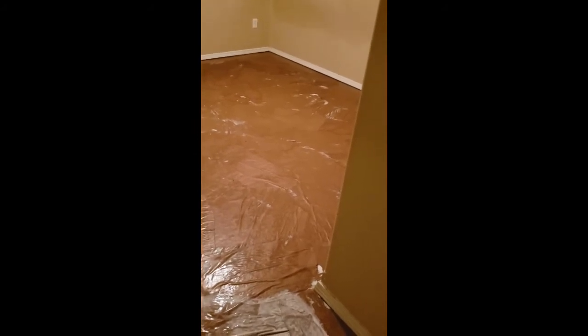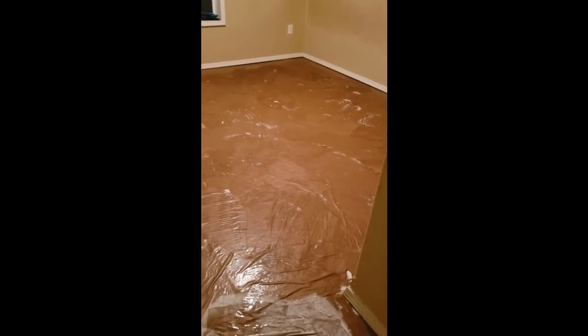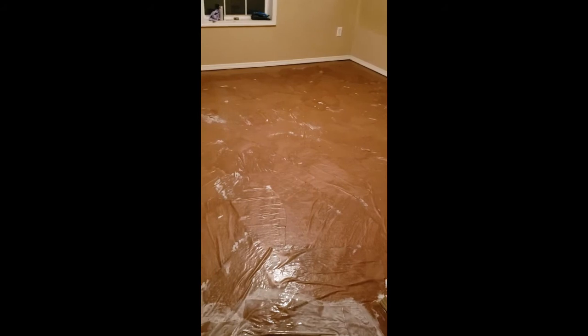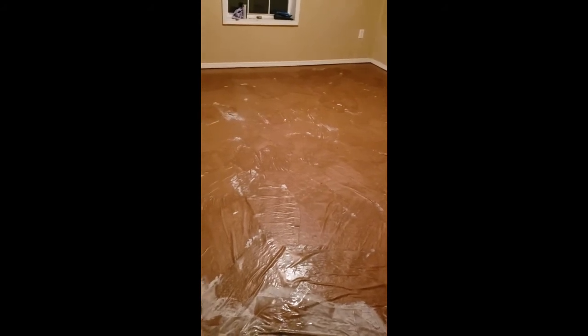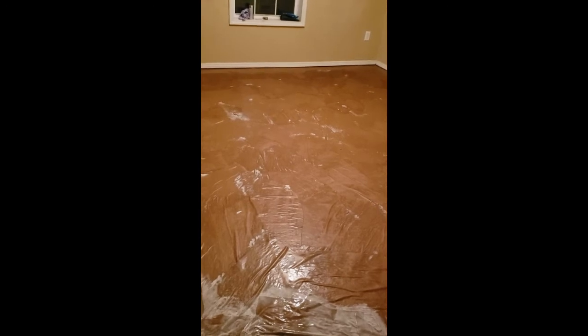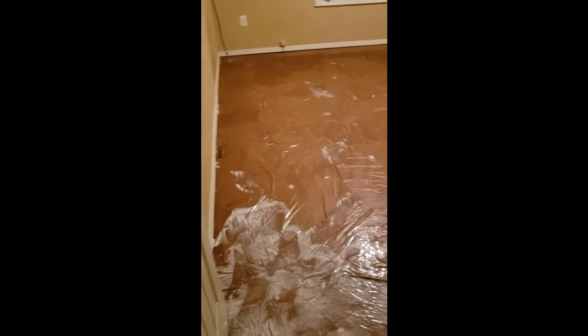It doesn't really look any different when you put that on there. So I might show her putting the first coat on. And then after that, it'll just be the finished product. After it dries completely, we'll come in here and do a walk around and show you a little bit closer what it looks like.